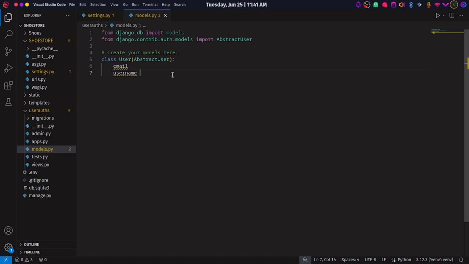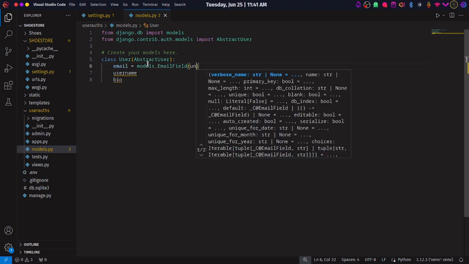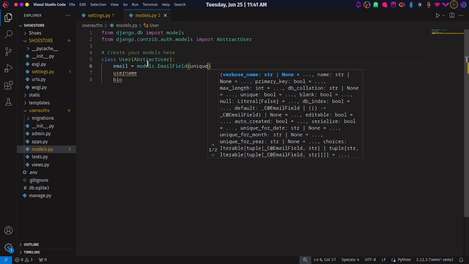So on email, I'm going to use models.EmailField, and this email has to be unique, so we set unique to True. I think it's supposed to be like that.